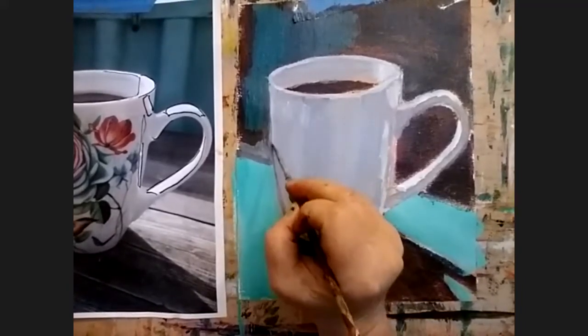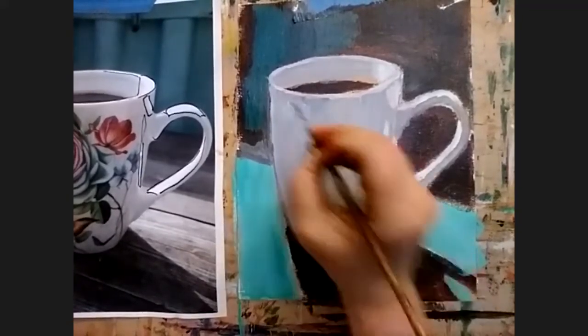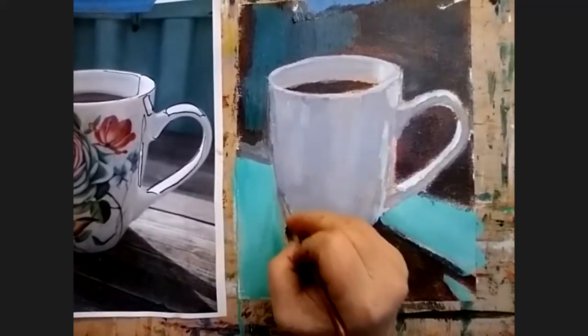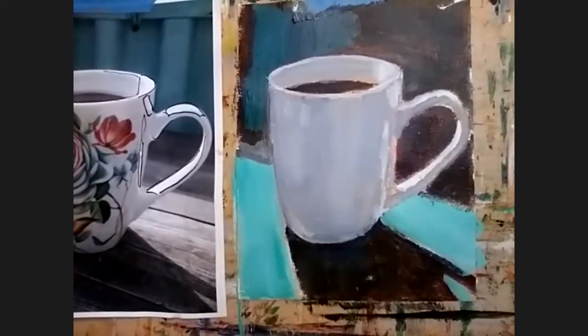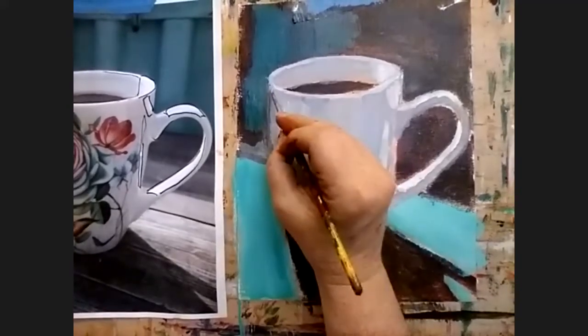So I can actually go back in with a thin line like this, and then go back in with my darker gray color, come right up to the edge of that line. I can almost paint over the edge and make it kind of disappear, and yet still I have a feeling of a line here. You could do that all around the edge of your cup if you wanted. You could do a strong dark contour line and then paint up to the edge of it with gray to make it disappear.